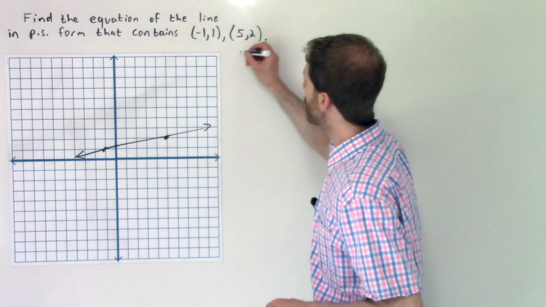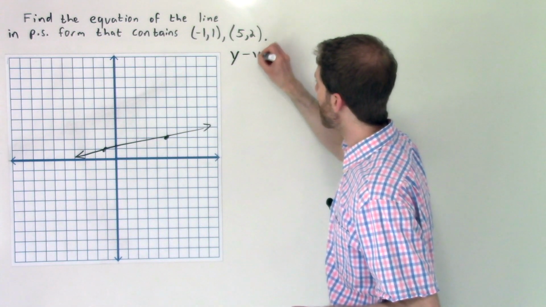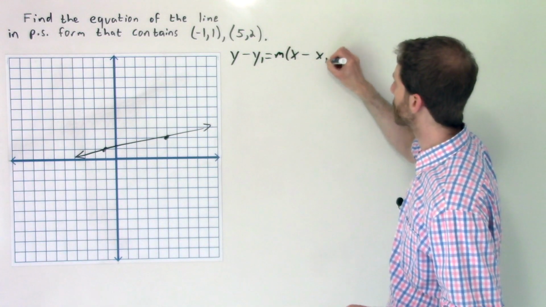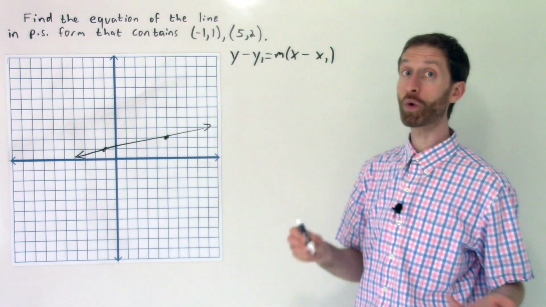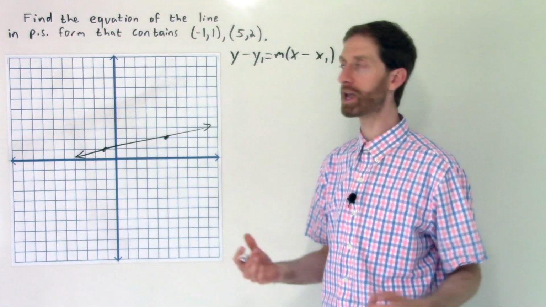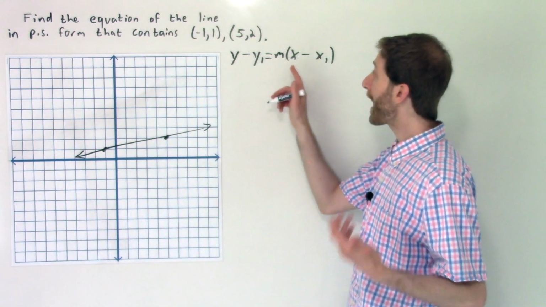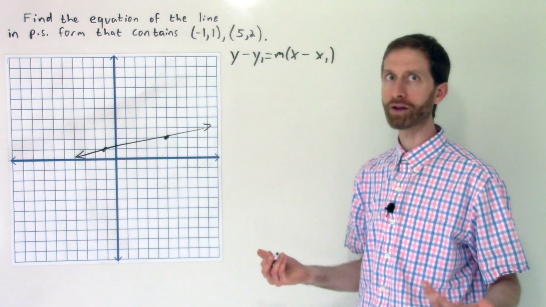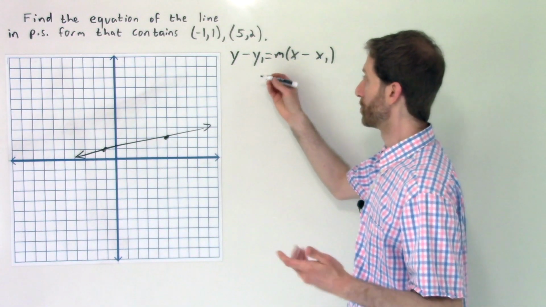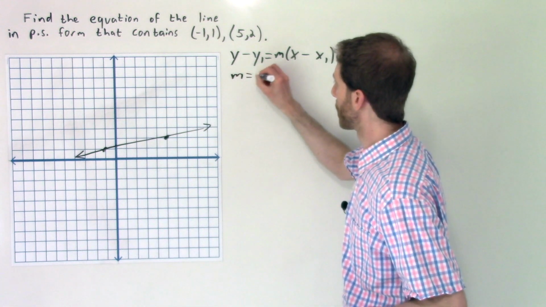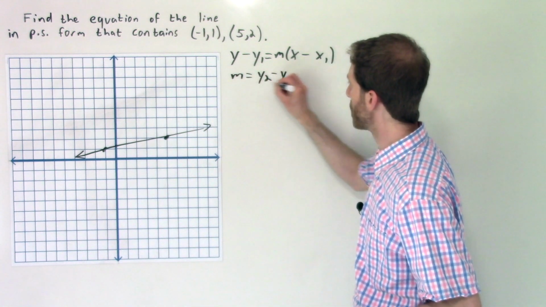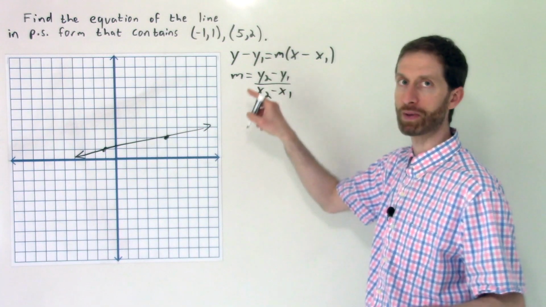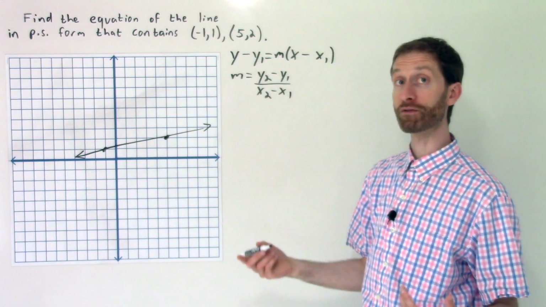So to find the equation of a line in point-slope form, we have y minus y1 equals m times x minus x1, right? That is the equation of the line that we seek to create. So we have 2 points. We need a slope. Well, we know how to find slope, right? Let's just do m equals y2 minus y1 over x2 minus x1. So just use this as your recipe and generate what you need to find from it.